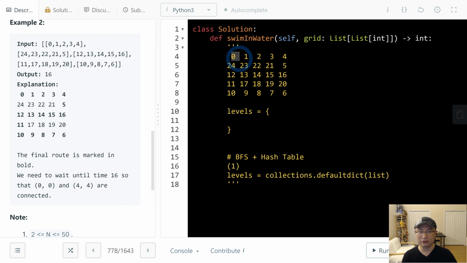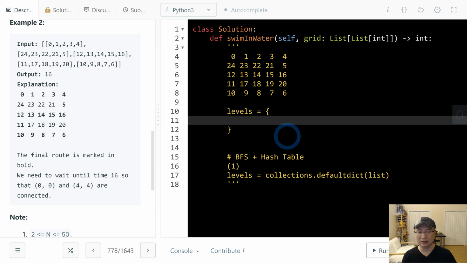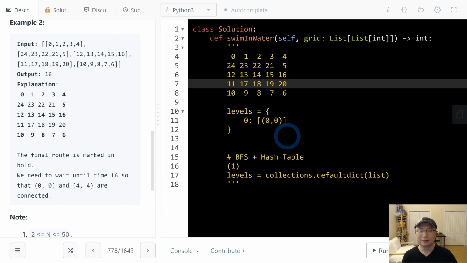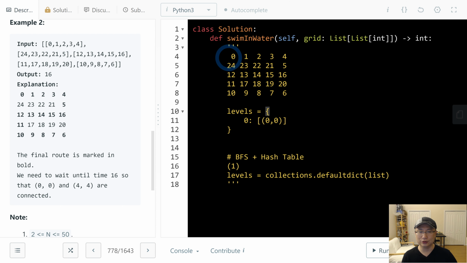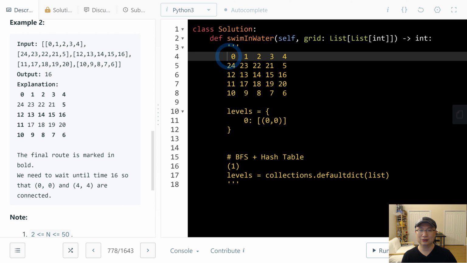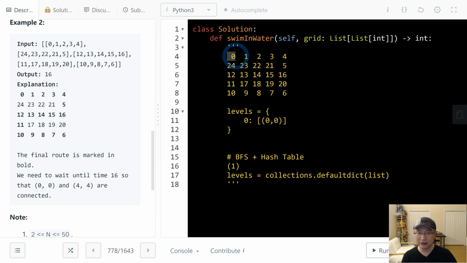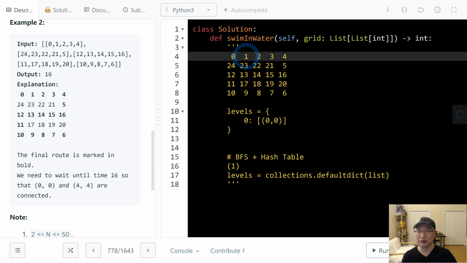this is the start point, right? So the start point level is 0, and then I put (0, 0). Next, I will try to move to the next cells, 1 and 24. If this one is bigger than 0, at this time we cannot go because we need to wait 2 seconds. So after 1 second passes, we are able to go to here, right?